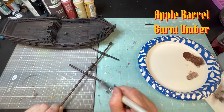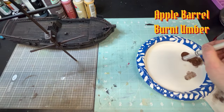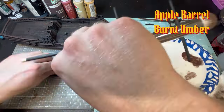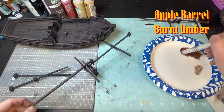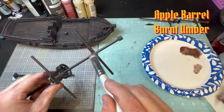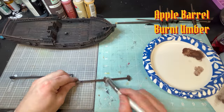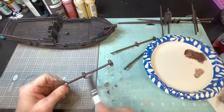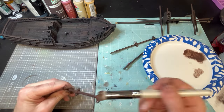You're also going to do all the masts, sails, that type of thing. Make sure that your dry brush is semi-damp, not super damp — you want it to be a dry brush. If you've dry brushed in the past, your dry brushing will look a little grainy or powdery, and this will help mitigate that. It's just adding a little bit of moisture in between each time you add paint to the brush. Just take your bristles and put it on a wet paper towel or a wet sponge. Make sure it's not too wet, but this will help with any type of graininess.